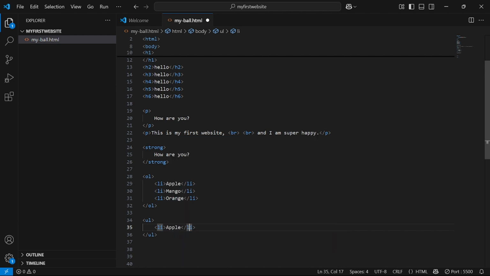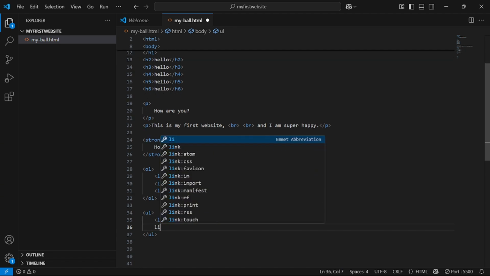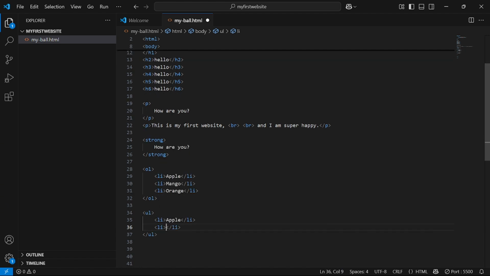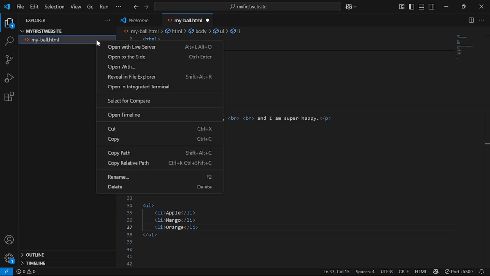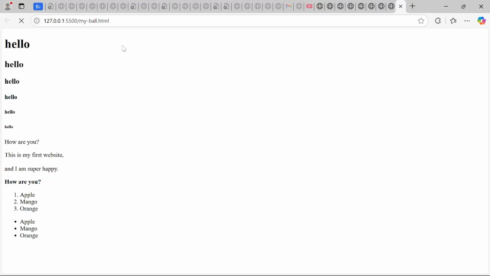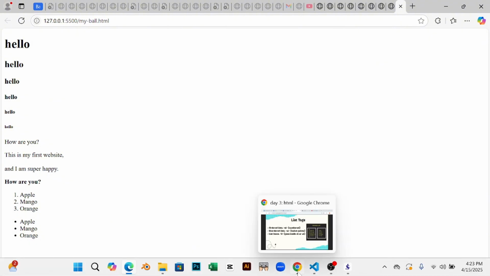Apple, another list, mango, then the last one, orange. Let's see what it looks like. You see, it comes out in bullet points and not numbers because this one is unordered. Okay, I just hope we are all following.